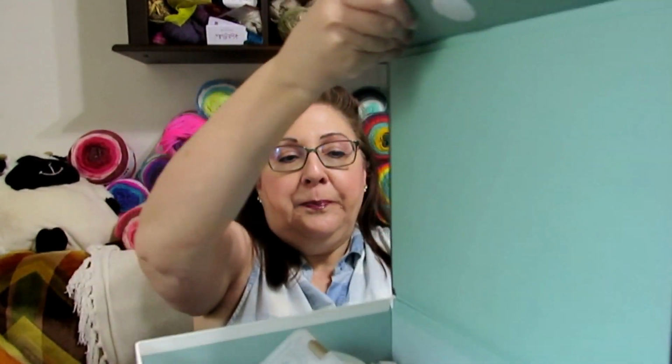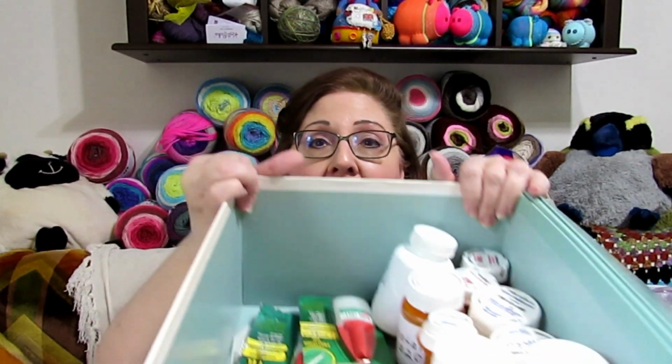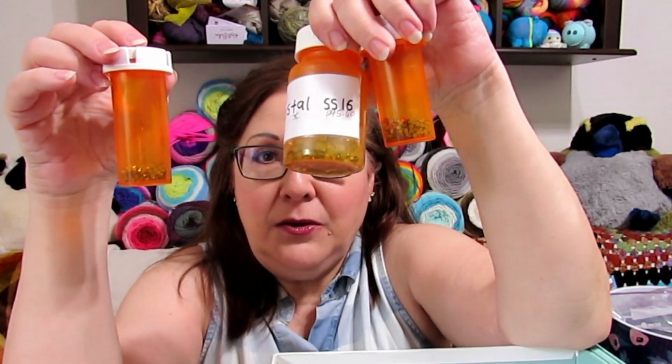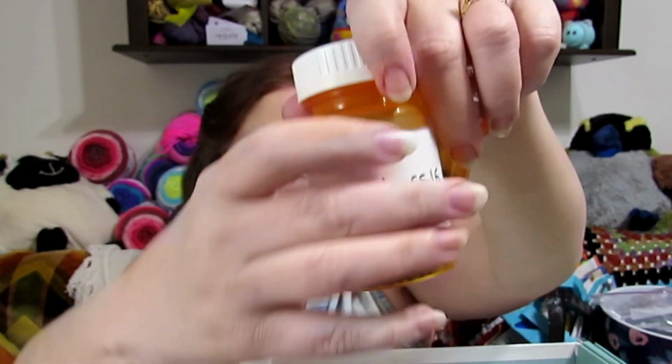Inside this, at one time in my crafting career, I used to do t-shirts with crystals on them. I used the Swarovski crystals, so they'd be very shiny. I have put those materials in here. Another item that's in here that I use are medicine bottles. And I will label them for what's inside. These all have crystals, and they're all together.